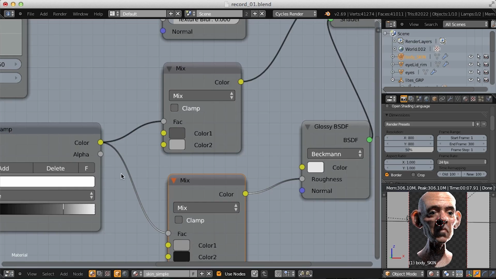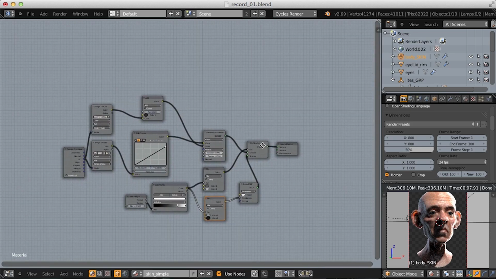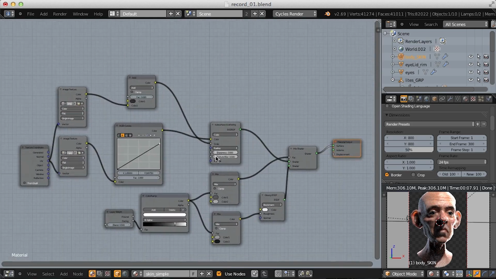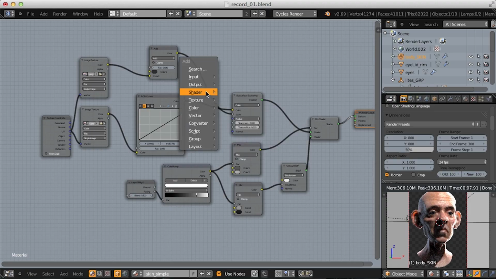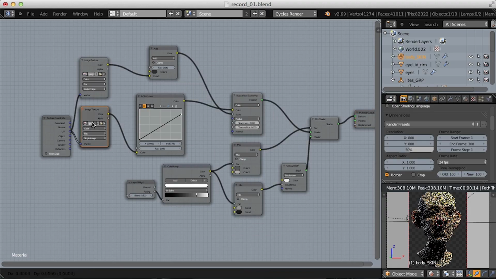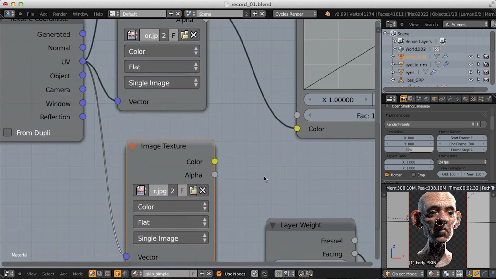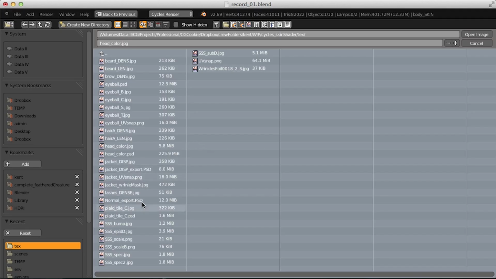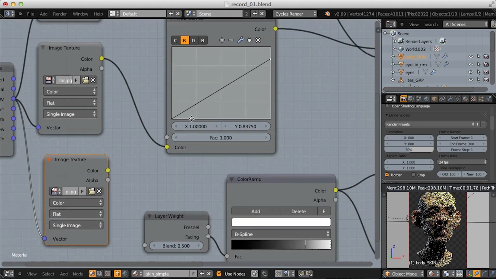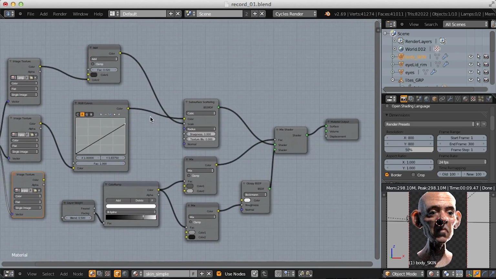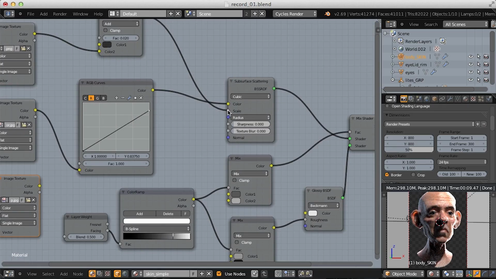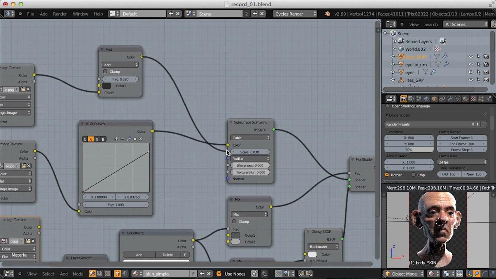And if we go back to the node editor, I have all kinds of places to plug another map in. For example, let's add a bump map, Shift-Control-D, my image texture. Go grab that texture map, SSS bump right here. And to test this out, let's unplug our color from the subsurface scattering node and leave it, oh whoops, that was the scale. Let's unplug the color texture so that it's white.